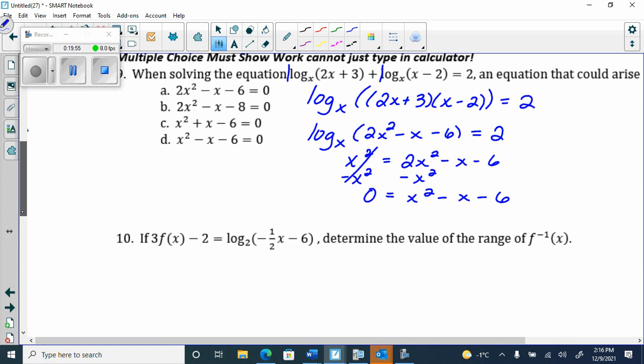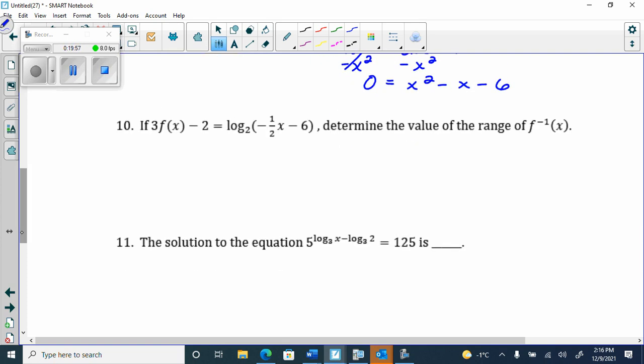Number 10 says determine the range of the inverse. So determining the range of the inverse, it doesn't matter that it says inverse. What does it tell me that I need to find in order to give the range of the inverse? The domain of the original, and then just put y's in. Correct? So I actually don't care what the inverse looks like. So what I'm going to do is remember what a log looks like, because sometimes just drawing the log beside might help you. A basic log. I'm going to do this every single time I'm asked domain, range, or asymptotes. So a basic log has an asymptote.